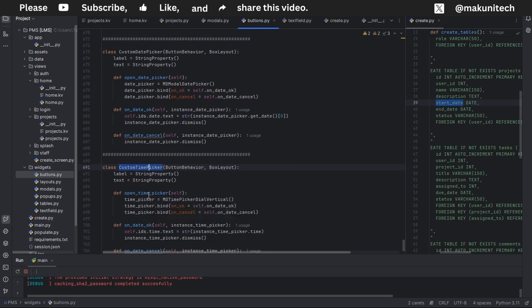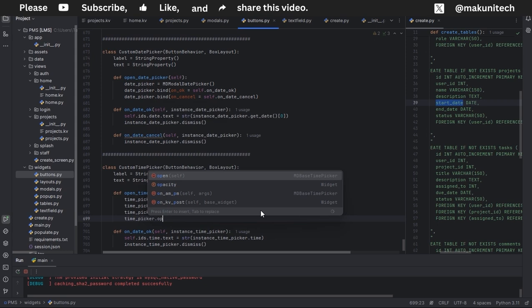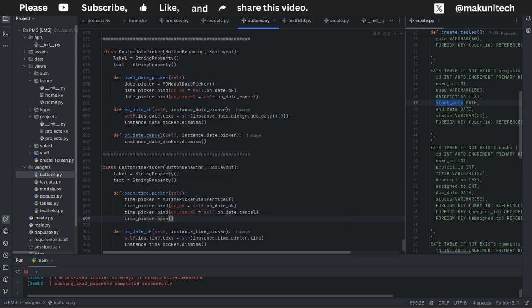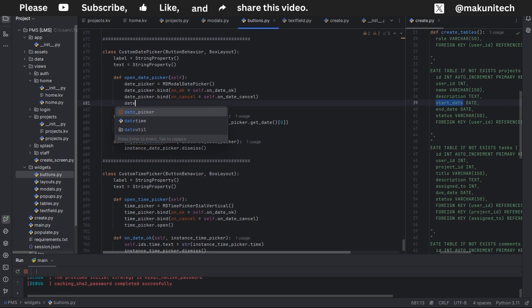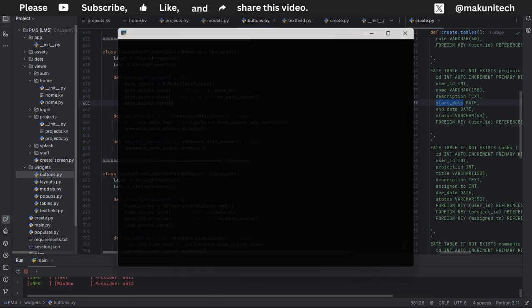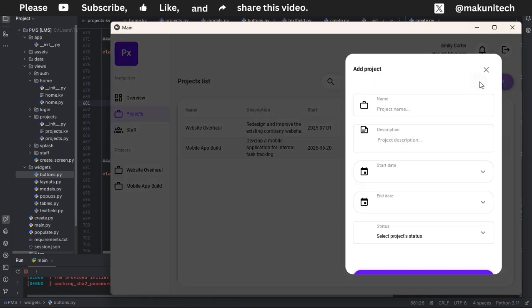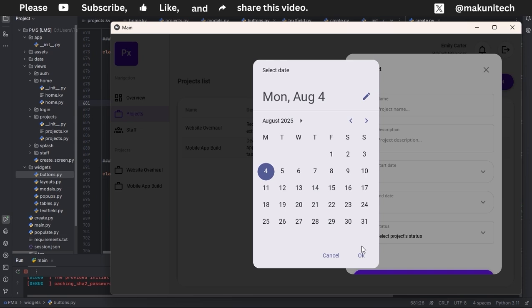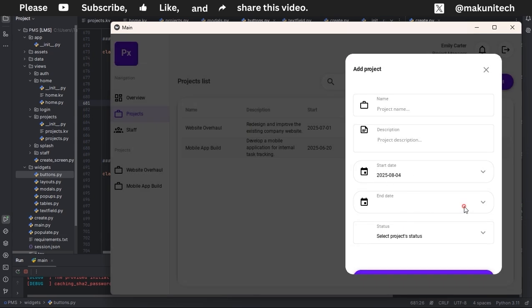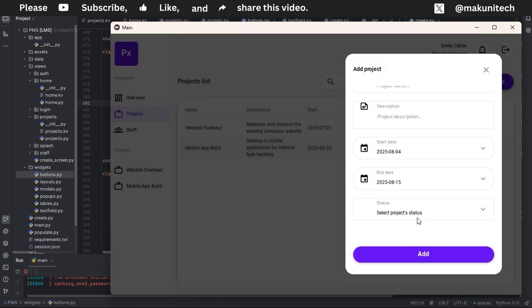Here we forgot to say time picker dot open, and here we need to say date open. So let's put parentheses and run this again. Okay, project, add project. Here's our date, here's our end date, like this.